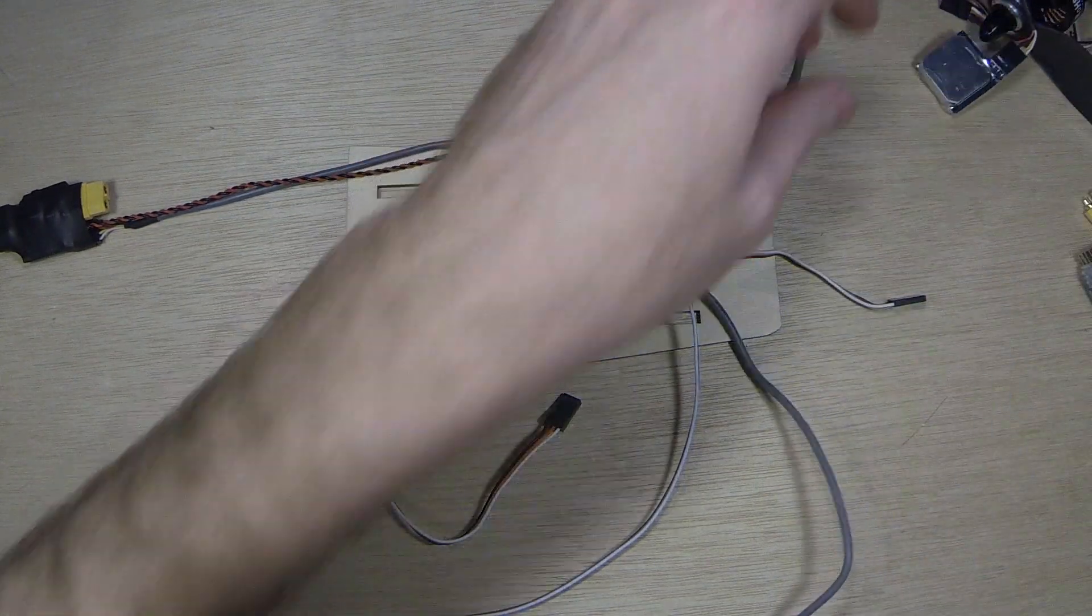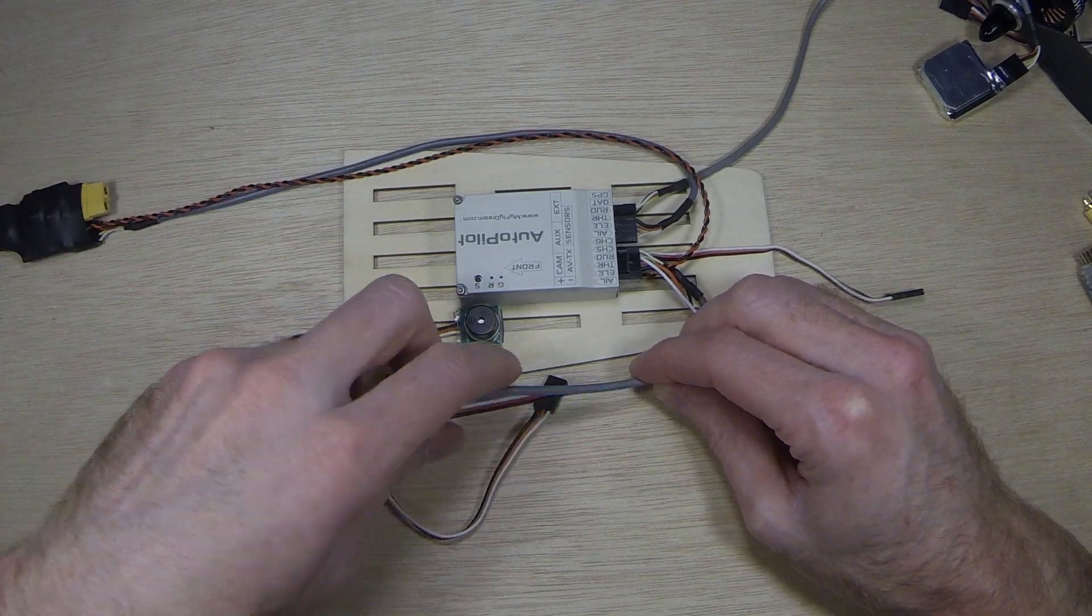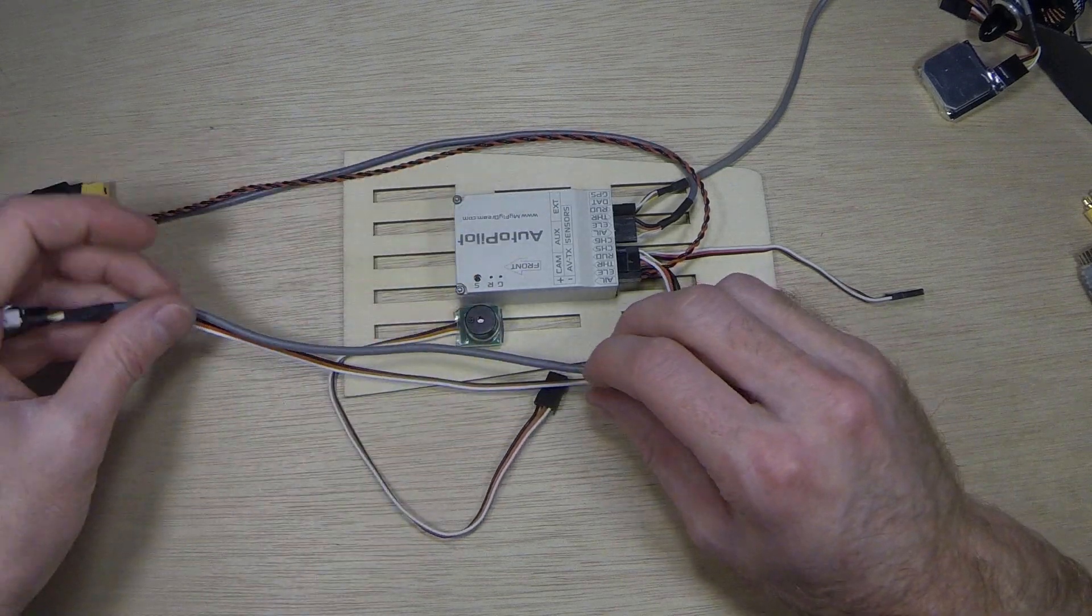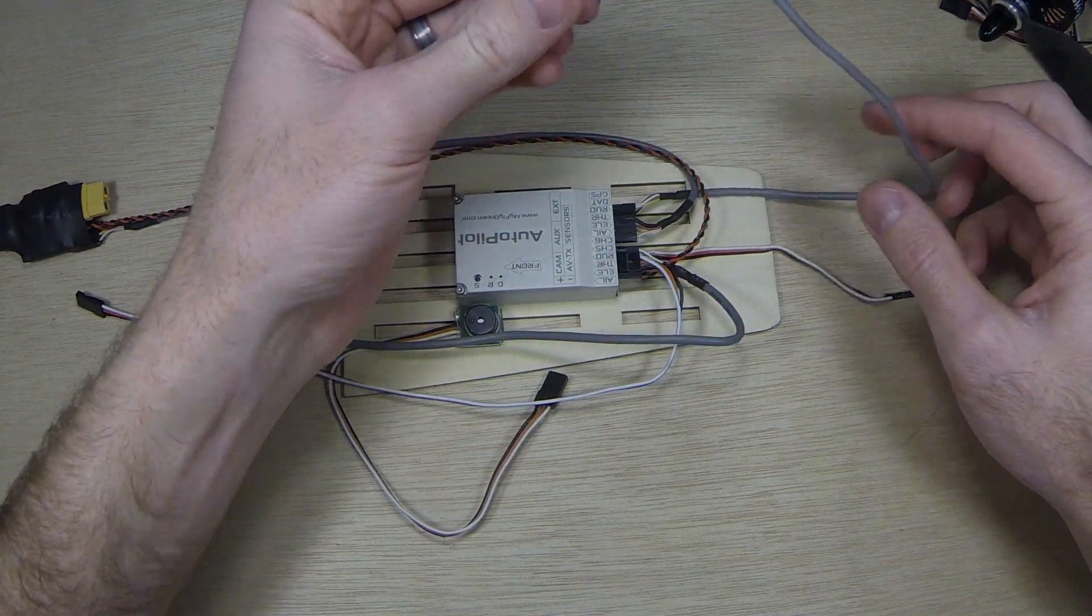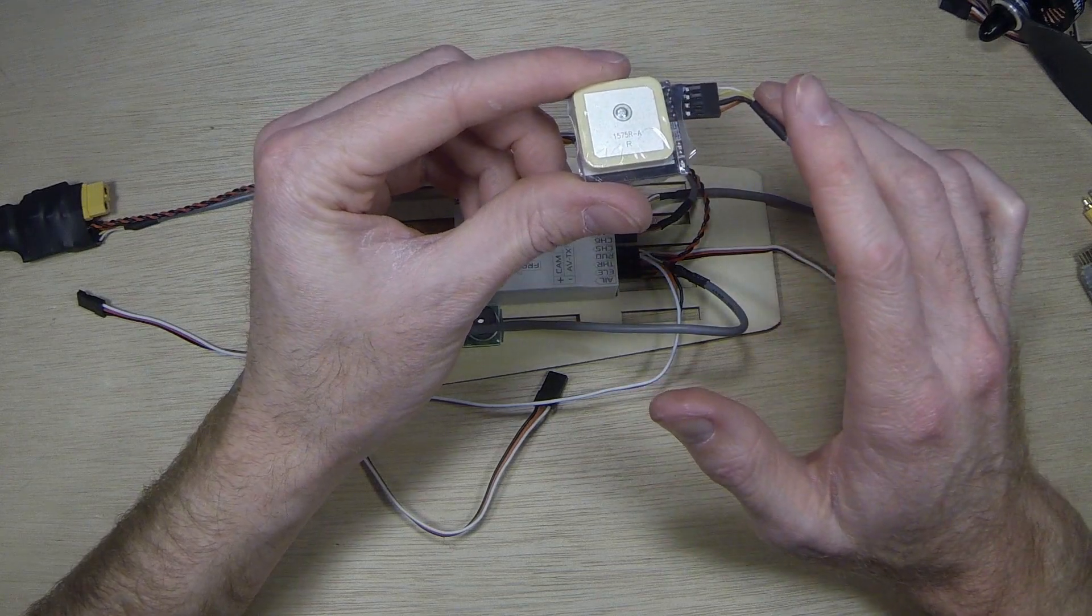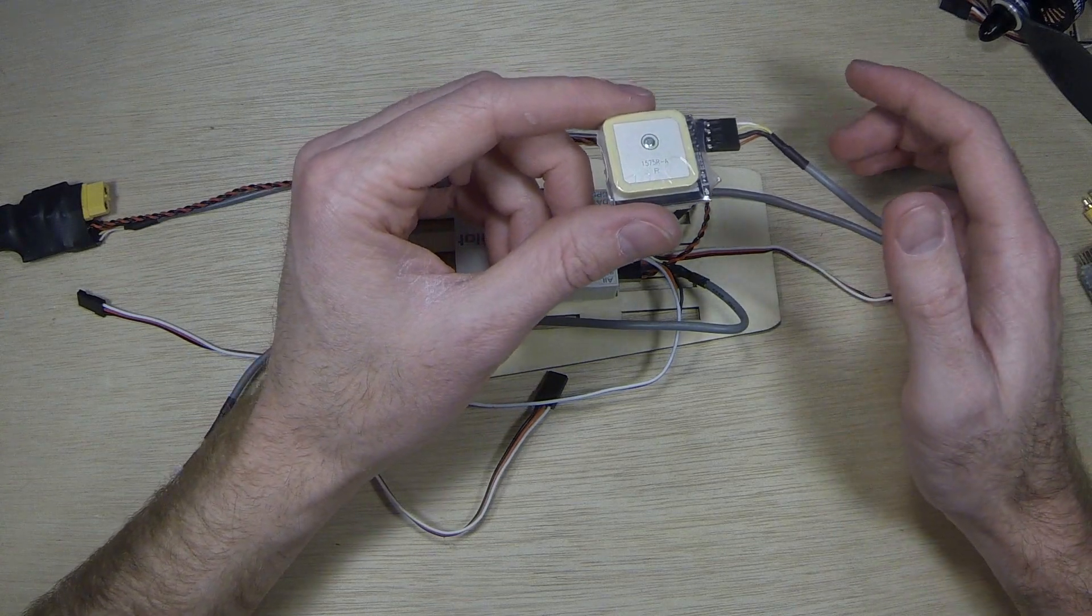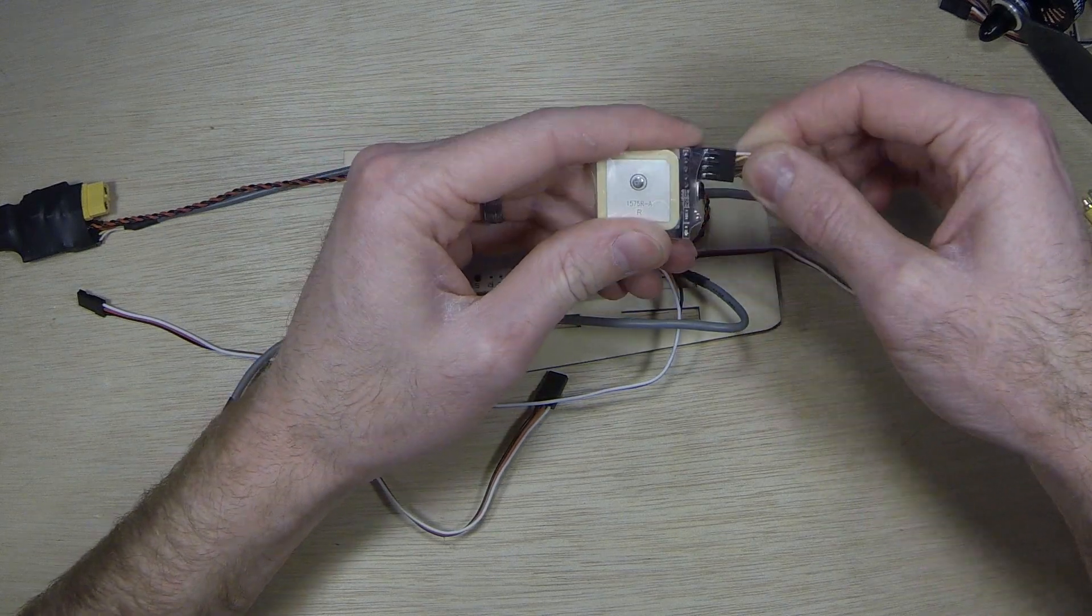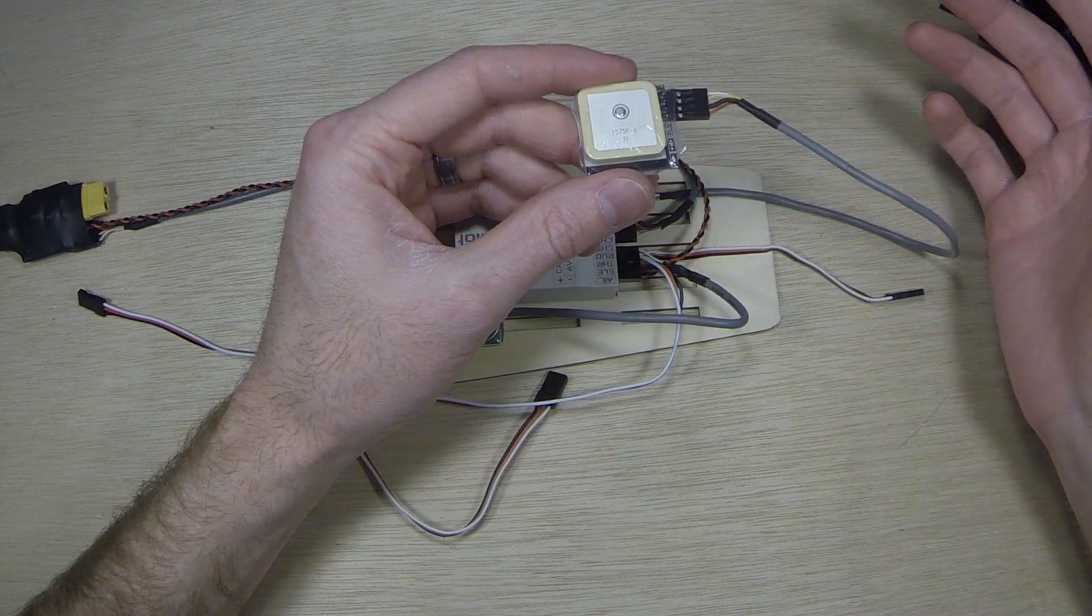This is going to go up to my transmitter with my camera cable here. So this will go up to the FPV pod on my aircraft. And this is going to be mounted up on the aircraft. Probably right under the wing, since the wing is just styrofoam. This will be fine sitting under the wing. If you had anything else, like a composite aircraft, make sure it's mounted on the outside, or out on the tail, or somewhere where it's going to get full view of the sky. But in a styrofoam airplane, as long as you don't have a spar directly over it, you'll be okay. And you'll want to keep it away from the motor as much as you can.